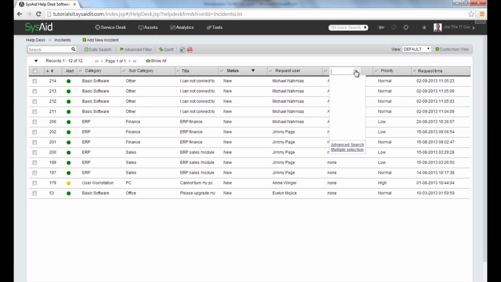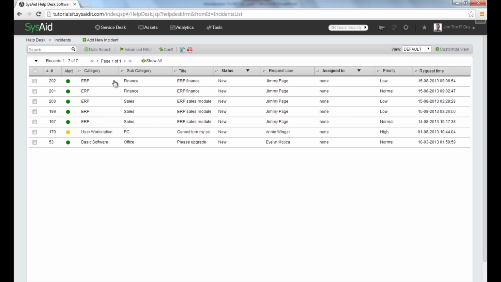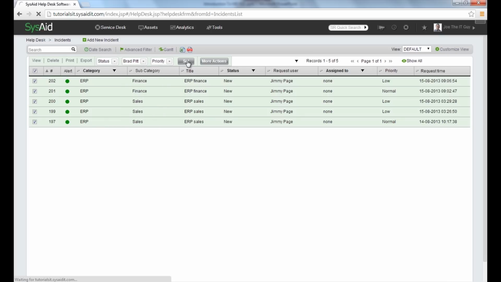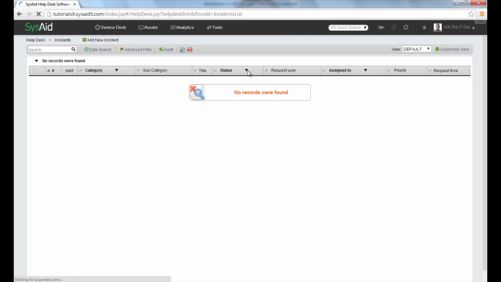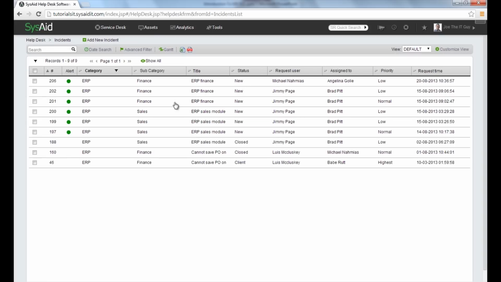So let's minimize it. First of all, I want to see only the not assigned tickets, because I'm dispatching. I don't care about the other ones. And then we can minimize the list even more by choosing the correct category. Choose all tickets, and then assign them to the correct person. As you can see, it's much faster, it's much more efficient, and we don't need to be afraid that a person will make a mistake and skip one of the tickets.